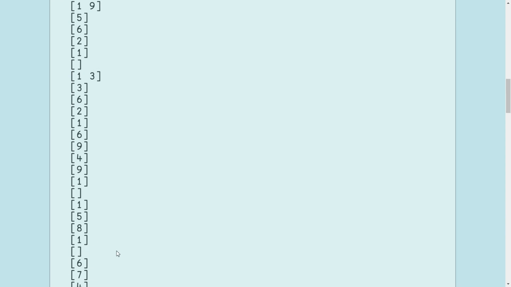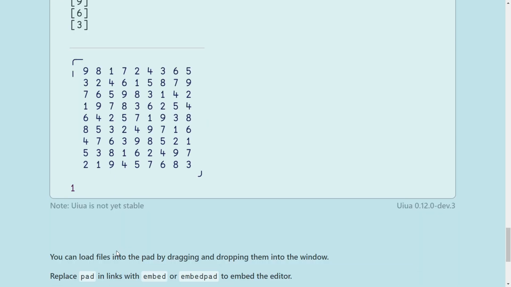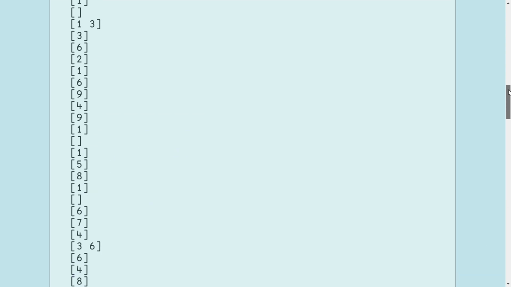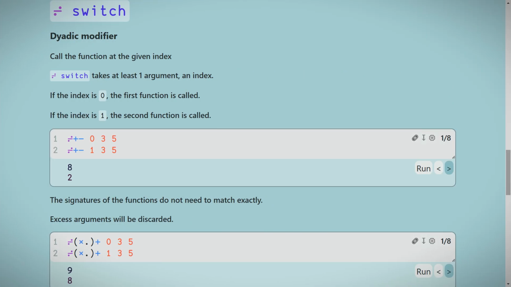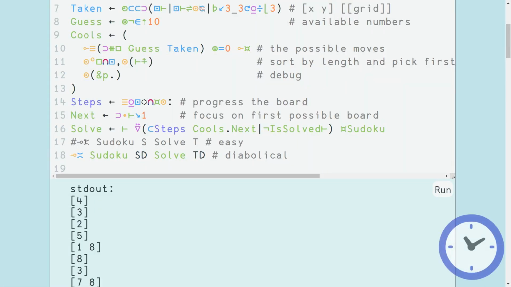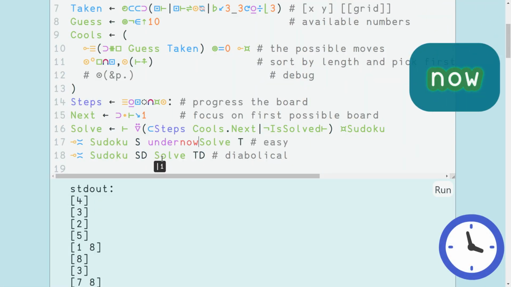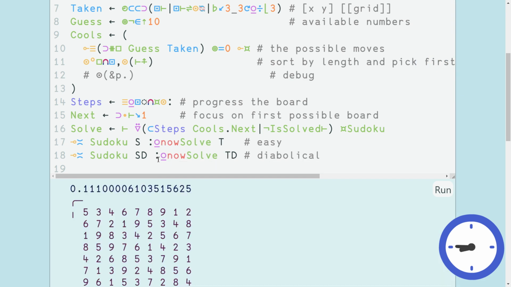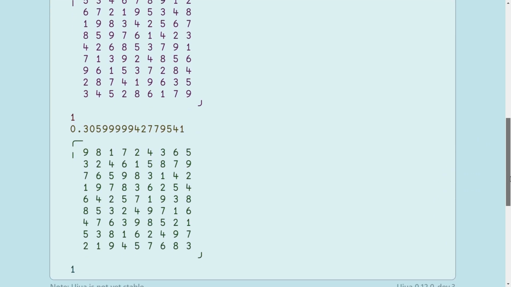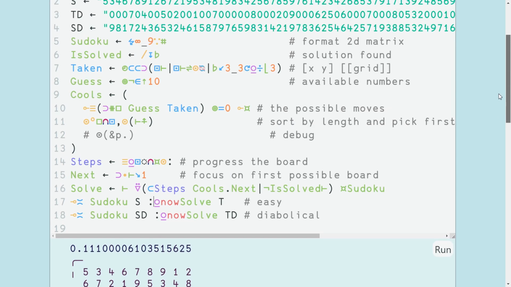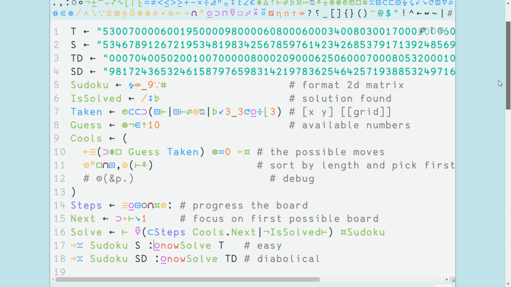Because we are actually just iterating an empty array and merging empty board states into our memory array in those cases. Luckily, Uiua is able to deal with this already, but if it were not the case, we could still add some error handling or branching with switch statements. One last touch is measuring how long it took the program to run. In both the easy and the difficult case, the solution is found in a fraction of a second, so we can say that it's pretty efficient.